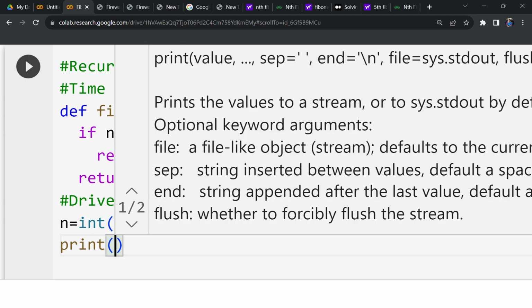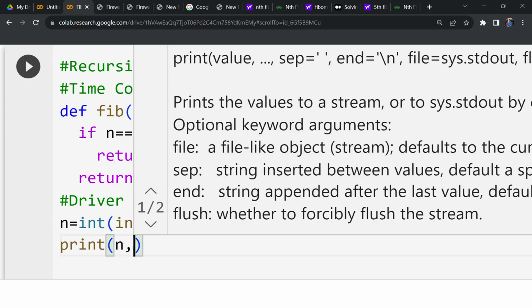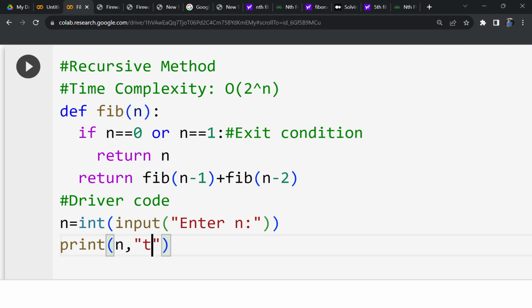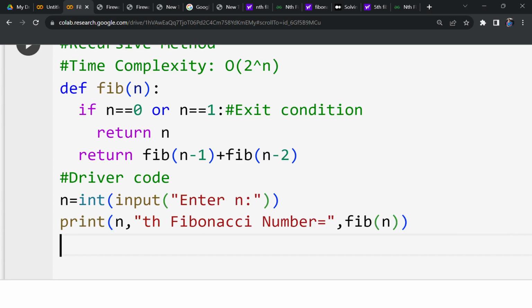So before that, let me write this message: nth Fibonacci number equal to, comma, fib of n. That's all.